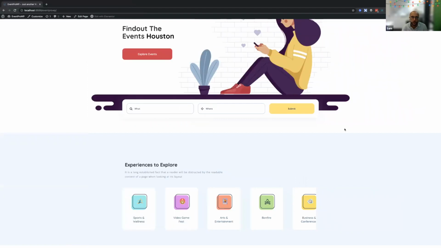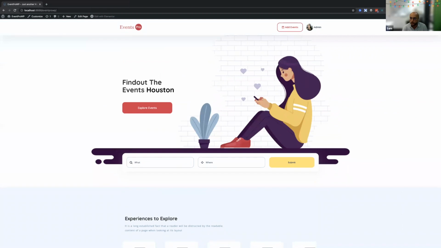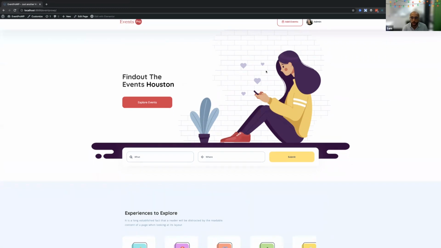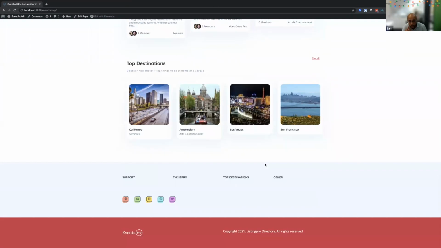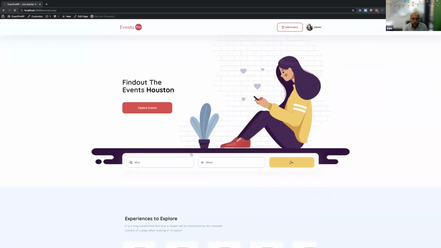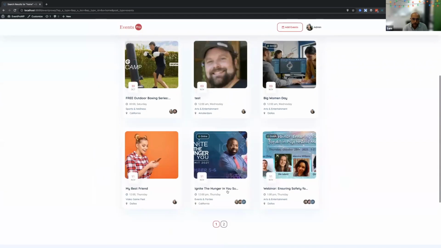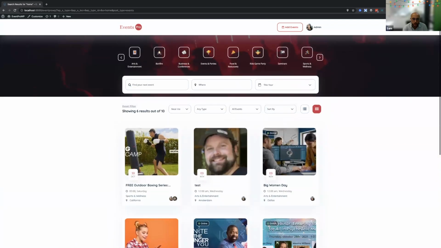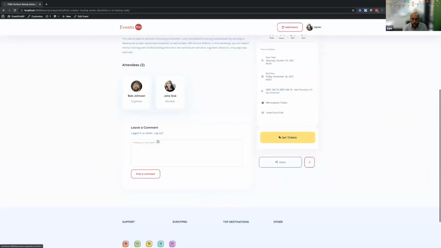So we are just going to go over some of the awesome features that we have in EventPro that weren't available for ListingPro users. So the biggest feature in EventPro is the option to sell tickets. But I'm actually excited about quite a few features in addition to selling tickets.